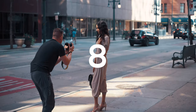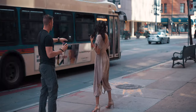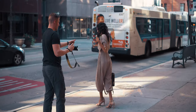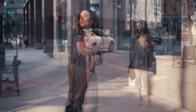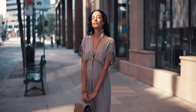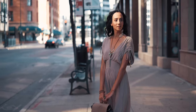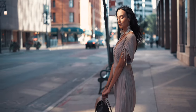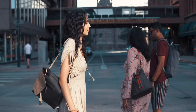Tip number eight: capture candid moments. This is probably one of my favorite tips because of my journalism background. Not every shot needs to be posed. Capturing your subjects in a journalistic fashion as they explore the environment will lead to more natural feeling expressions and more genuine storytelling images of your travels. This may mean you have to take a lot of photos, so be prepared.